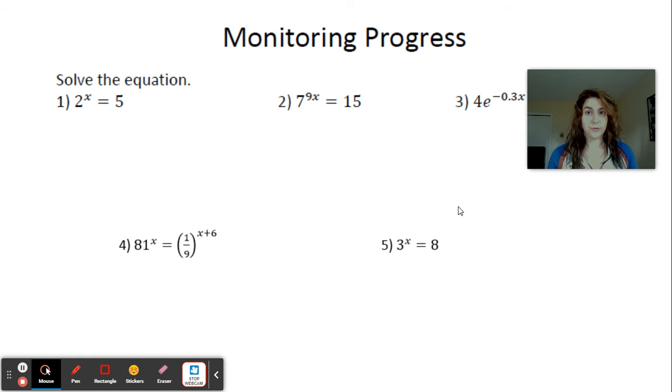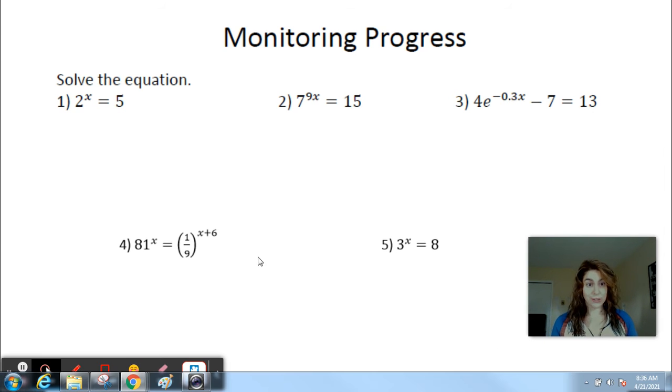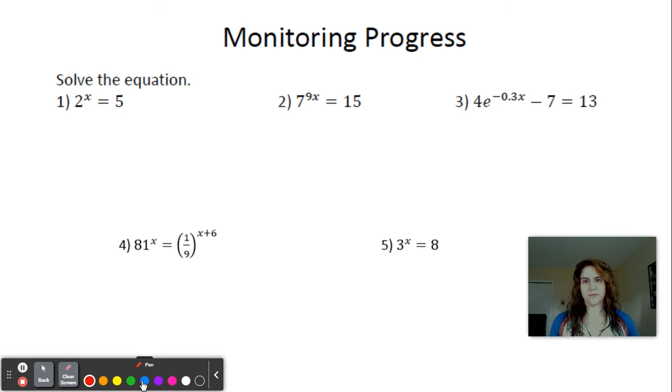So we'll be going through these examples in class together. Again, if we can rewrite them, we want to. Like number 4, I can rewrite them to have the same base. If I can't, like in number 5, 1 and 2, then we're just going to take the log of that. So for instance, for number 2, I would take log base 7 of 7 on both sides to solve it. I do want to go through number 3, just because it has a little bit extra steps involved, right?